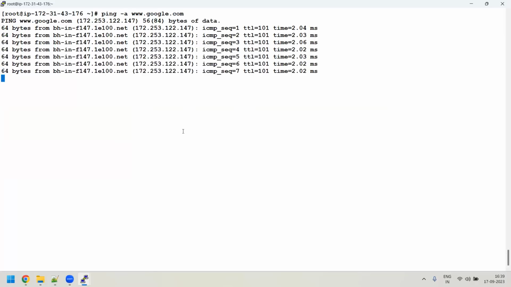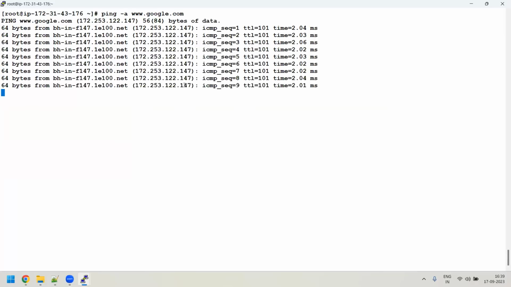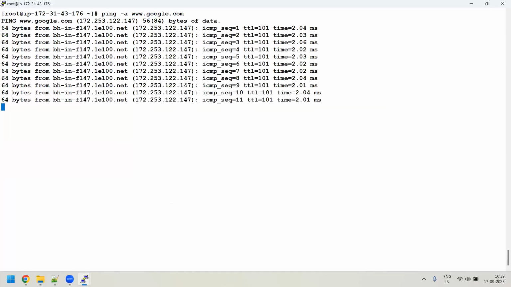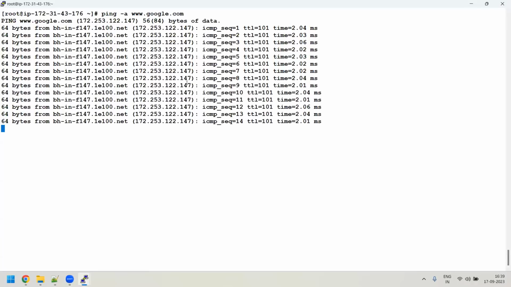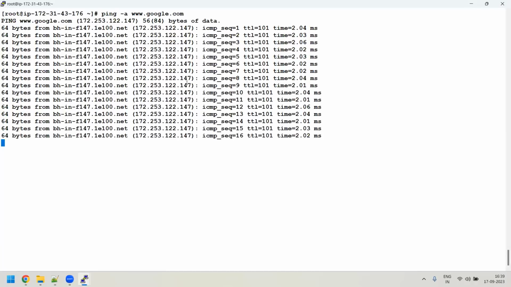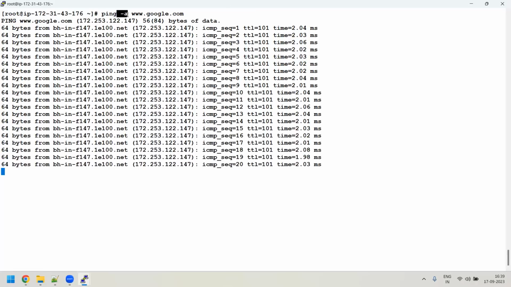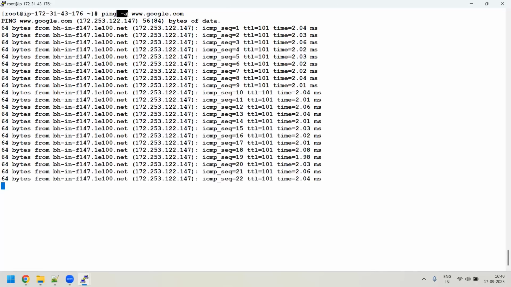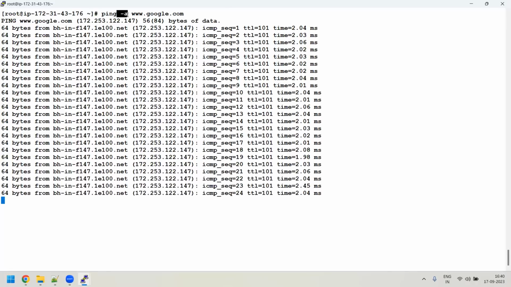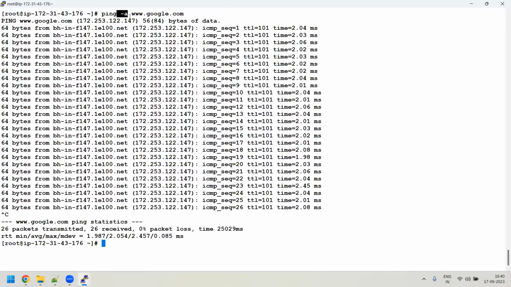Right now I'm not getting any beep, but you'll get a continuous beep if it is enabled, so that you'll get to know that you have got the response from the other end by using the -a option. Audible, we say. Clear, guys? So these are some of the very important options which we use in the ping command.